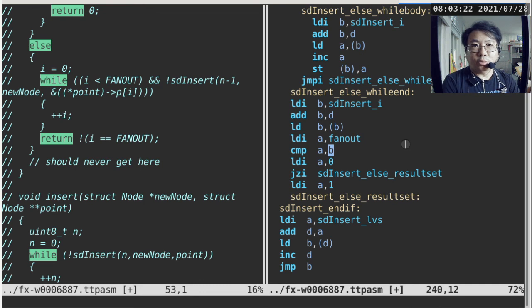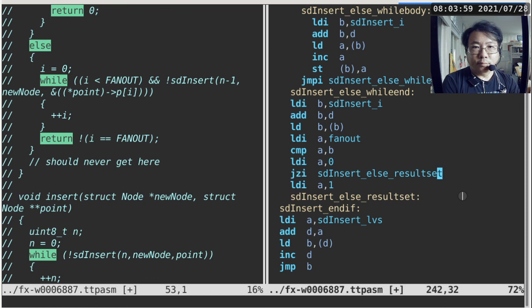And just like before, I used the trick of initializing A, which is the register to hold the return value, to 0 first. And if it is indeed 0, if they match, if I does equal fan out, in that case, I should return a 0, because this is really just saying, I will return I does not equal fan out. So JZI means we should return a 0, which means don't skip over putting a 1 into register A. So that is also correct.